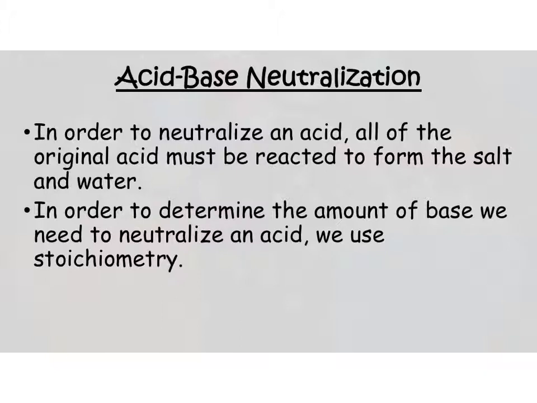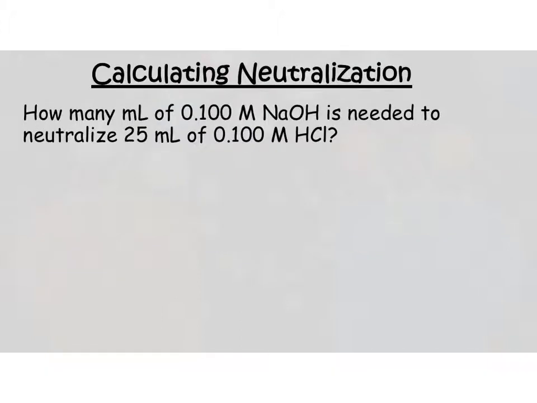Now, we need to be able to identify exactly what amount of acid or base we need to neutralize said other acid or base. In order to do this, we are going to use our good and trusty old friend, stoichiometry. All right, so let's look at this one first.